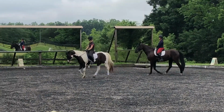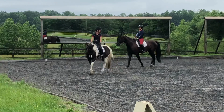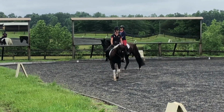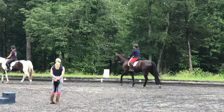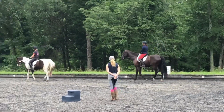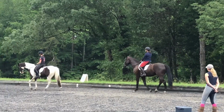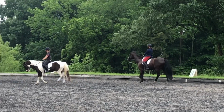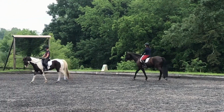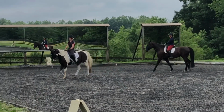And that's why I pick a horse like TC, because if DW sort of runs up on him and bumps into him, TC certainly wouldn't love that, but he wouldn't care too much. I would probably not do this with most mares. I'm sure there's some mares out there that you could, but a gelding is easier to do it with usually, and I would never do it with a horse that I don't know really well in front of me. So now we're going to go ahead and try a little bit of trot.